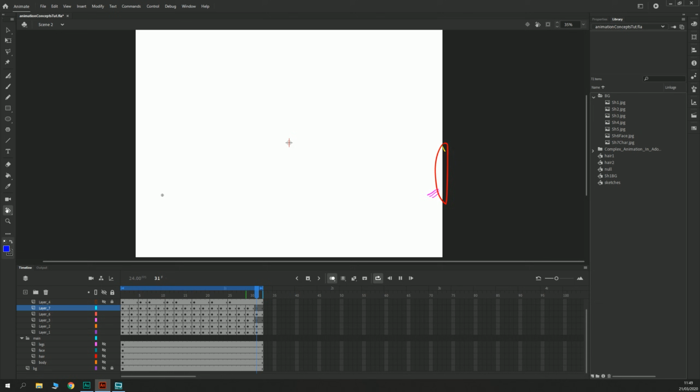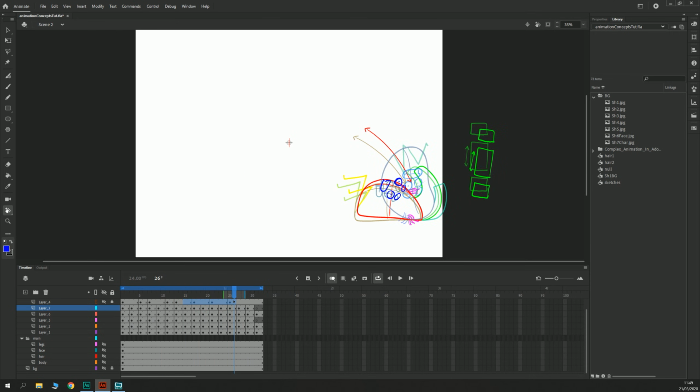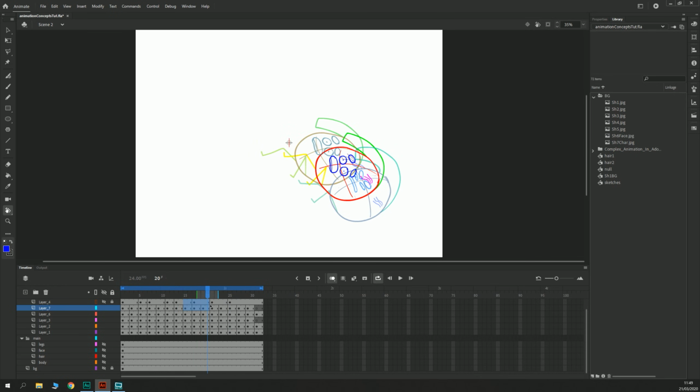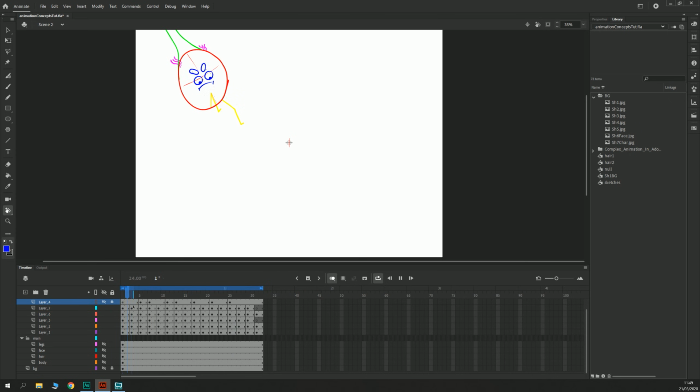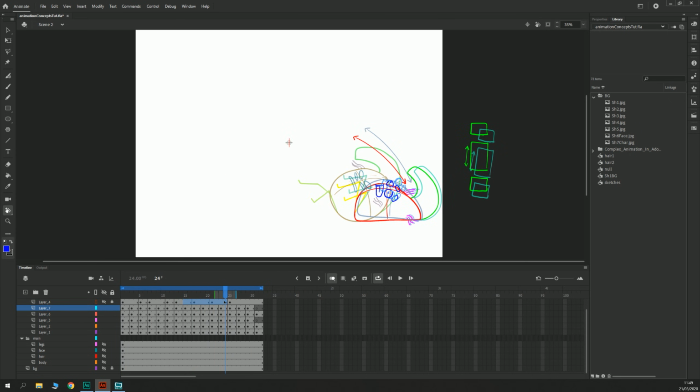Let's look at what that looks like. One thing I've noticed is that this snorkel at this point would kind of flick down more, and it doesn't, like here between this frame and this frame.